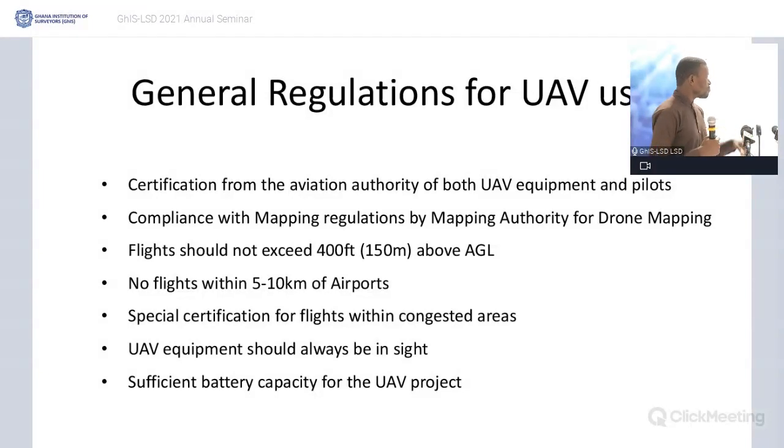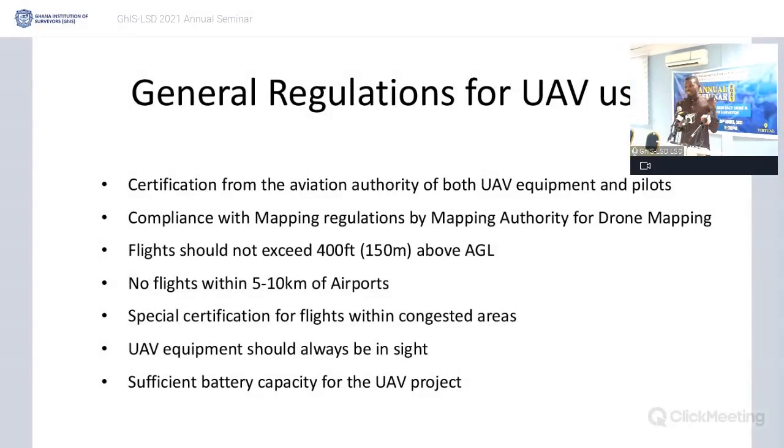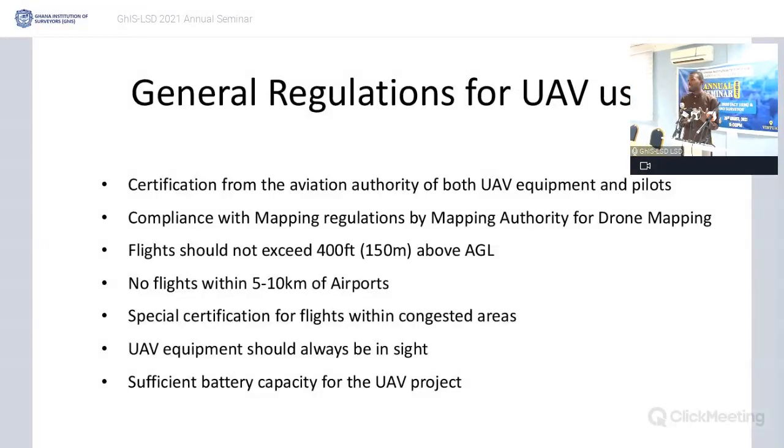And also, another rule, which there are exceptions to, is that your UAV equipment should always be in sight. Now, this one has a counter effect because there are different sizes of drones. So if you have a very large, large capacity drone, it means it can fly for longer duration and cover a wider area. So you can imagine flying such a drone within your visual line of sight. It means that you'll be wasting the capacity. So sometimes you need the drone to go far to cover a wide area.